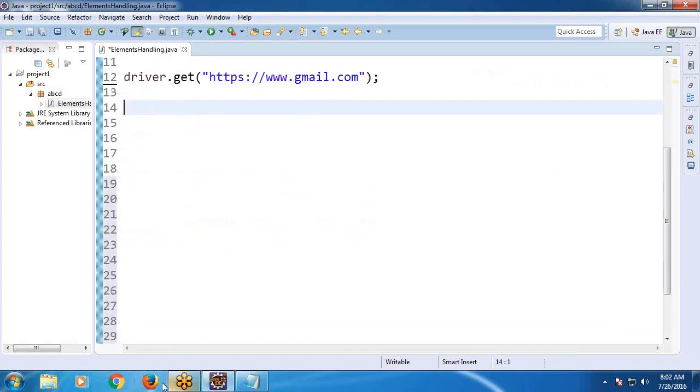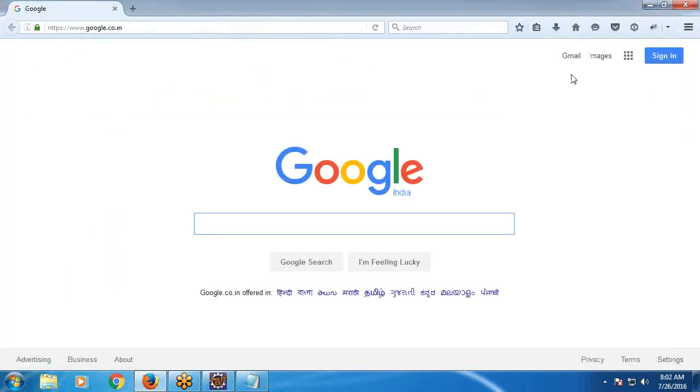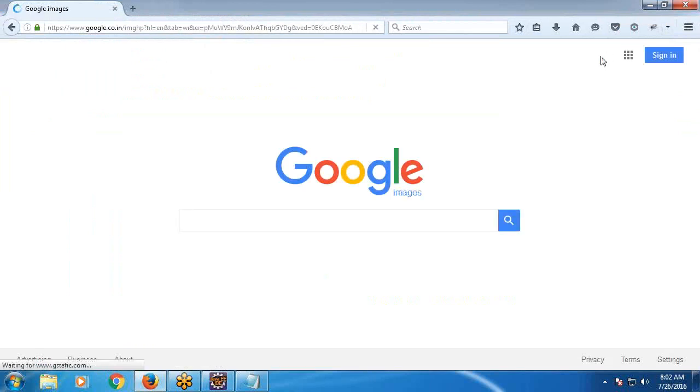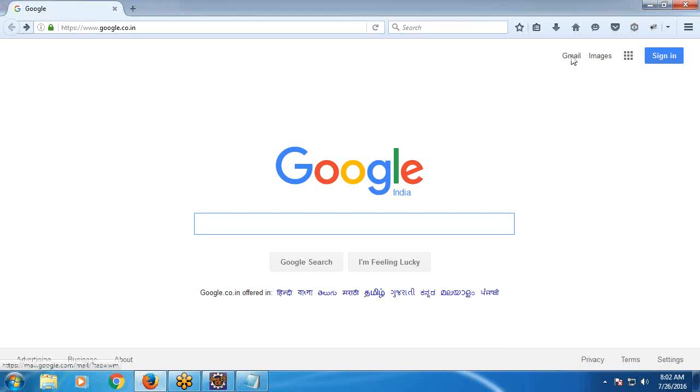Launching Gmail home. Next, click on this images link. What will happen? It will redirect to Google images search, a different page. Click this images link.